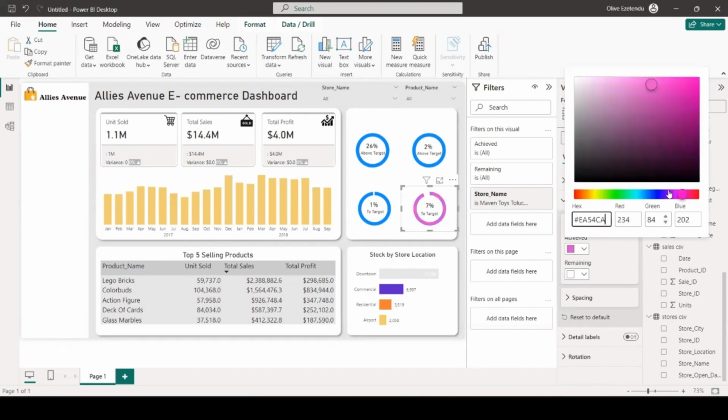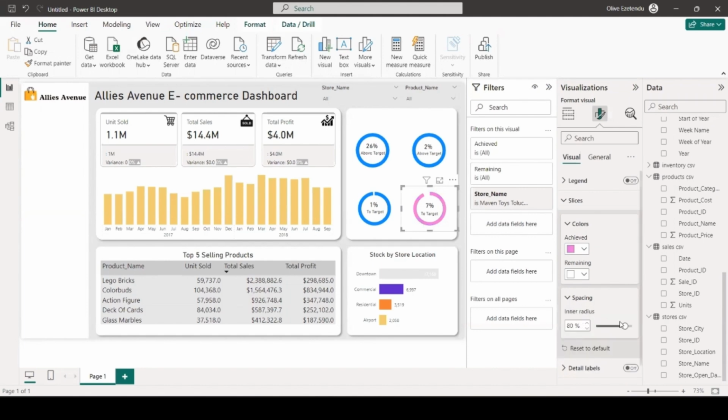So I'm going to paste my code here. I think I want it a little bit tinier, more lighter. Okay, I think I still want this spacing to be increased. Yeah, I think 85 looks good, so I'll just leave everything at 85.